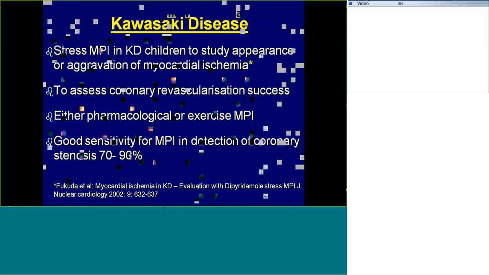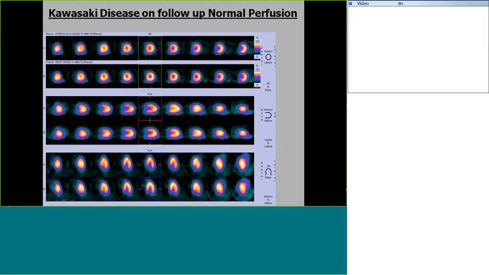Just trying to take you through one or two images which we have done. It's all our own images. This is a 5-year-old boy who has a coronary ectasia involving the left main, who is undergoing serial studies. It's an absolutely normal study. You can make out that there is no left ventricular cavity dilatation. There are no reversible perfusion defects either in the LAD territory or the RCA or the circumflex territory during the stress. Because there are no perfusion defects both during stress and rest, we are confidently telling that this patient didn't have any previous infarct and there is no provocable ischemia. He had the exercise on a treadmill and he achieved 100% target heart rate also.